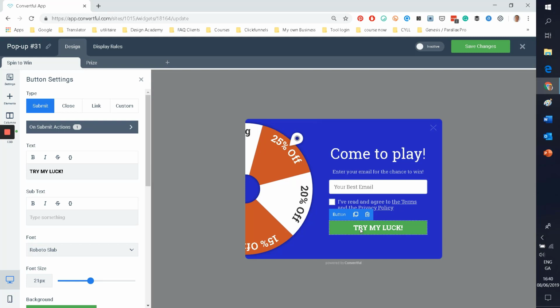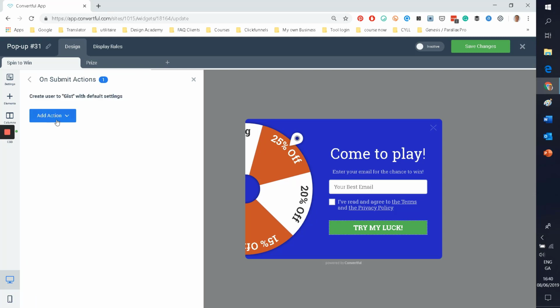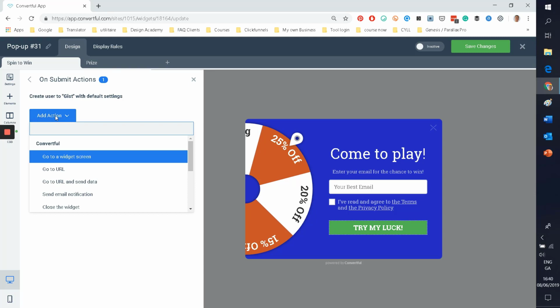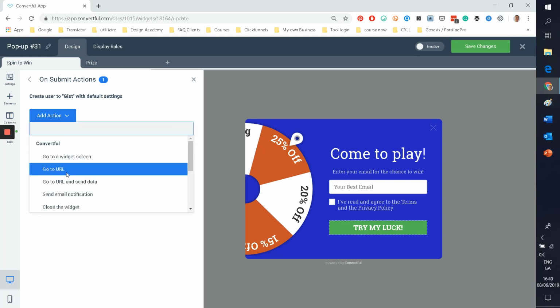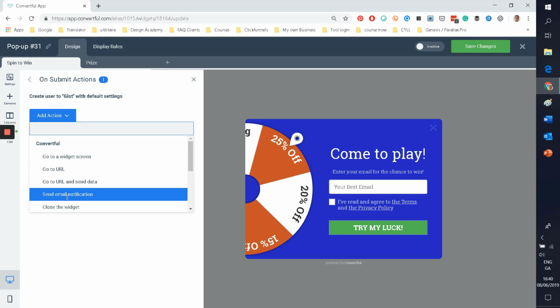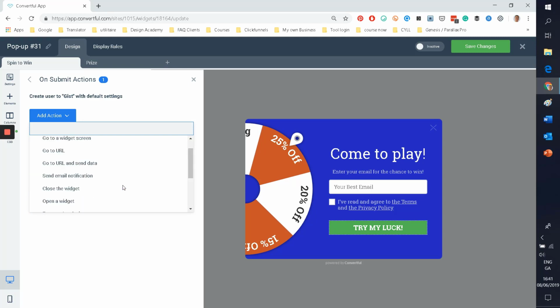You can change the button. The button, for all the widgets, when people click on any button of your widget, you can send people to a link. You can submit an action, which is this one, because when people enter their email address, I'm going to send that information to my CRM, which the one I use is Yeast. But you can do a lot of other things. You can send them to a URL and send the data to your CRM. You can also receive an email notification when somebody has played, or you can simply close the widget when somebody clicks on the button, or you can choose open a widget, which means that you can integrate another widget with that widget. Does that make sense? It's totally up to you. It's got a ton of possibilities.